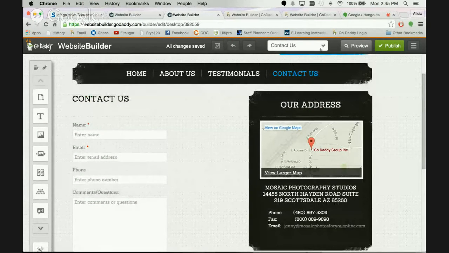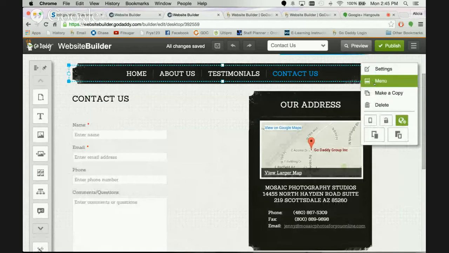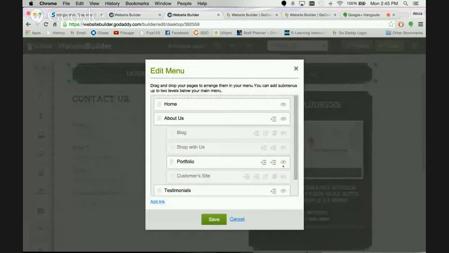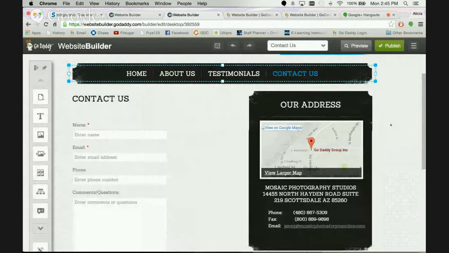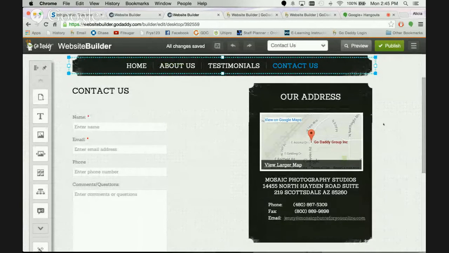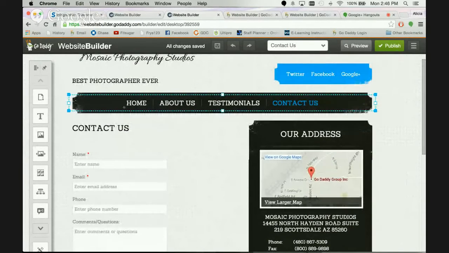If I want to delete a page from here, something from my menu, I can click on menu, and actually it's going to allow me to hide it. So if I want to hide my portfolio, it's not really deleting it, but it's definitely keeping it hidden. At that point, it becomes unpublished. So when you publish your site and you've hidden a page, it's no longer accessed by the live internet, so people can't get to it. Gotcha. All right. Very cool.